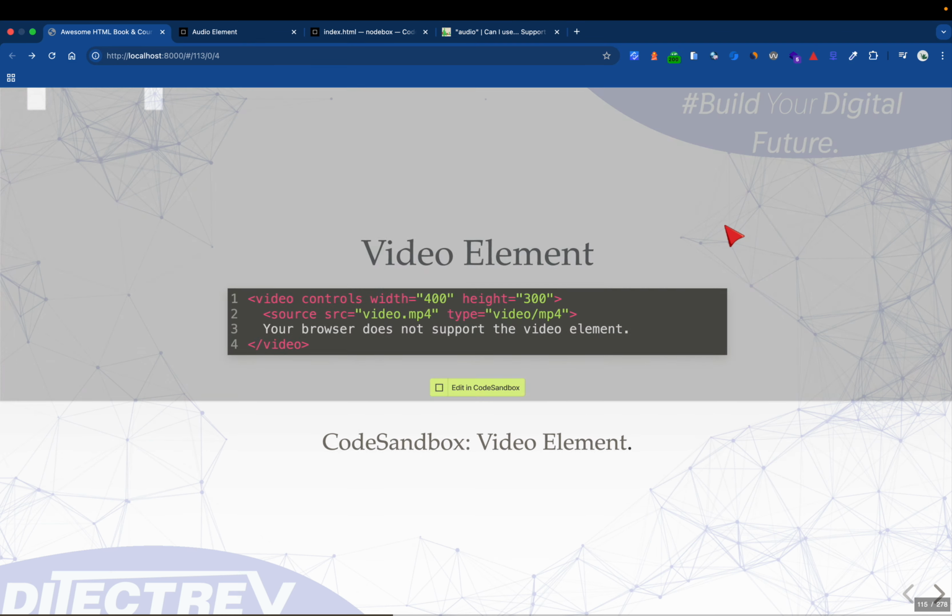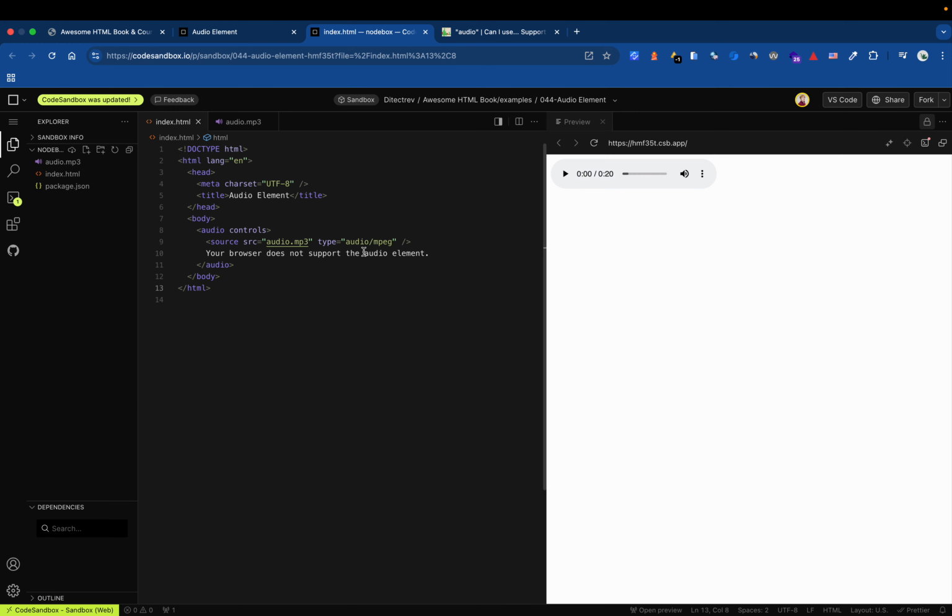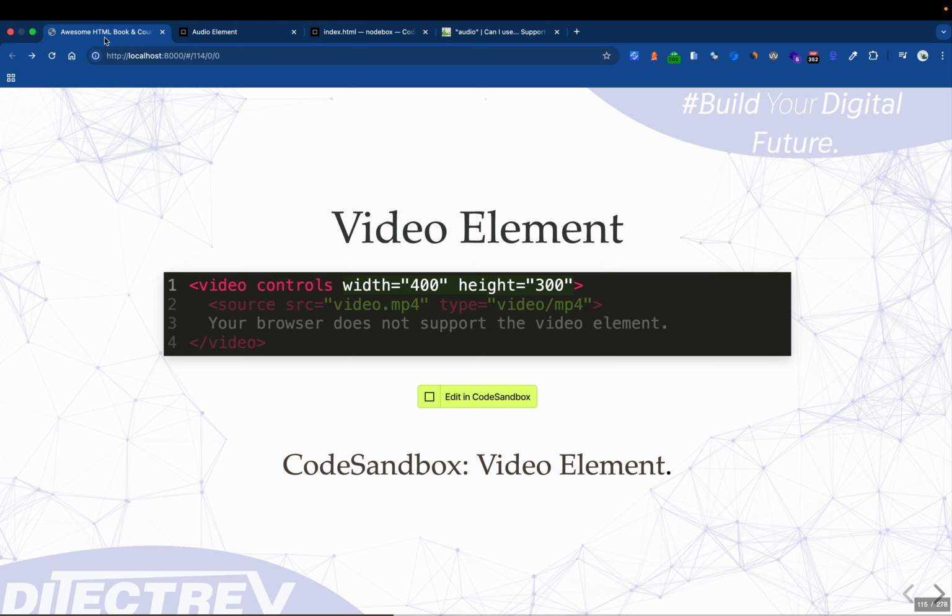Yes, and we will still continue with video in this class. This is very similar to audio. The video element is of course for embedding video content on the website. It also has the controls, which give a video player interface with standard controls, very similar to what we had with audio, but a bit different. There is also width and height you can specify. Actually, I'm very curious if I put this on audio, if it will change anything. No, so this is only for video.